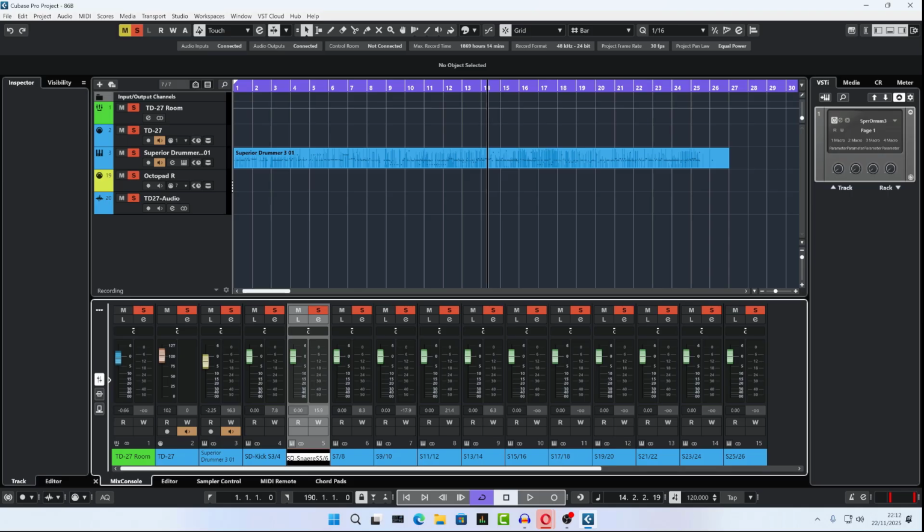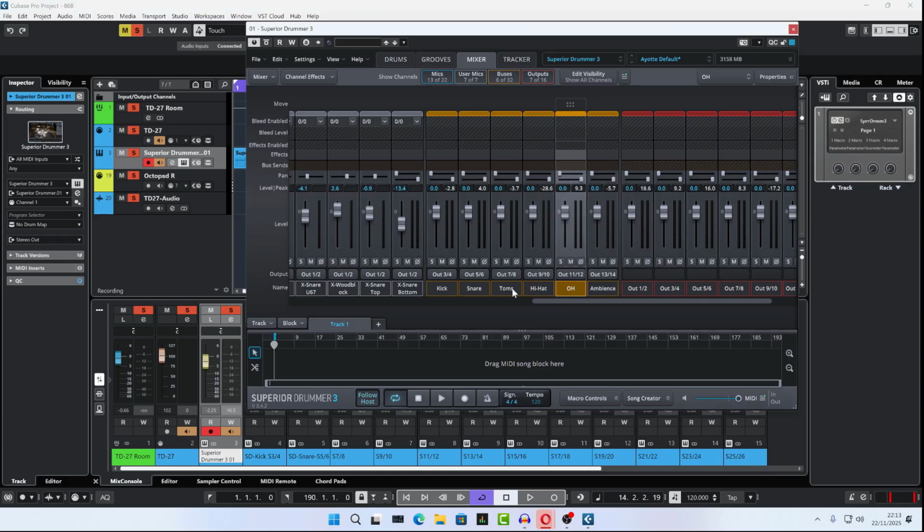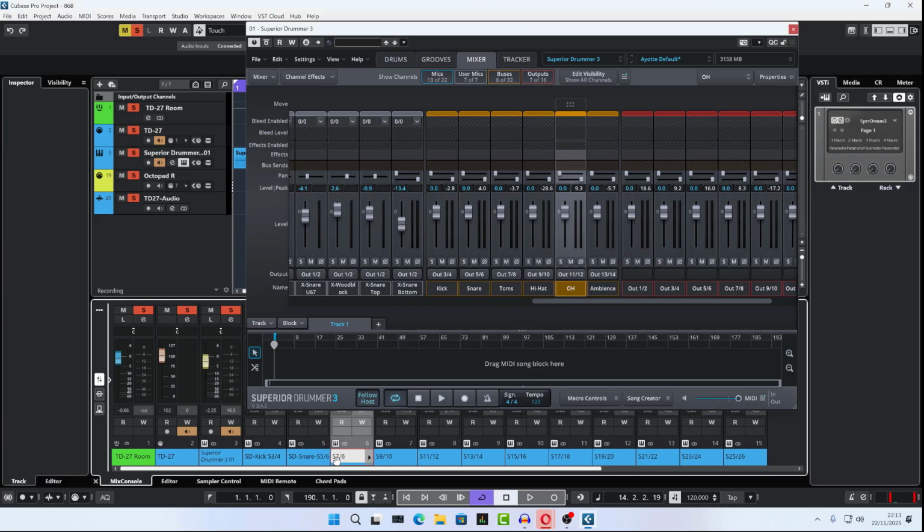Or the Toms, wasn't it? Yeah, Toms. 7 and 8. Oh snare!